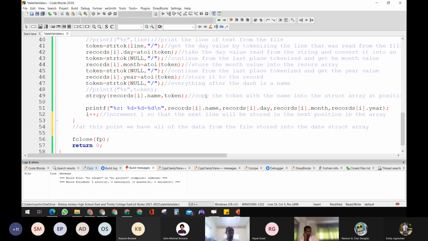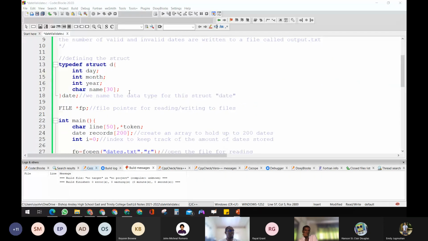What do we want to do at this point? We also have a count on how many values were read from the file, stored in the variable I. So if we want to validate, we want to use a function to do this, a user-defined function.